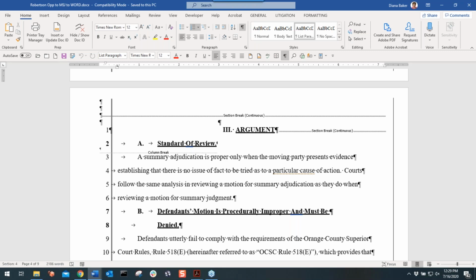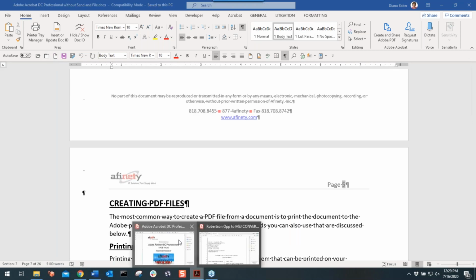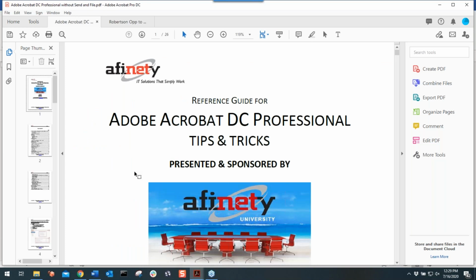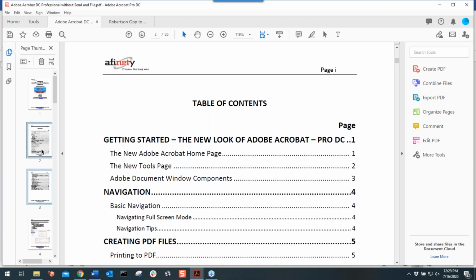All right, so we added pages, we extracted, deleted, rearranged. I'm assuming most of you know how to rearrange pages. The way I do it is in this thumbnail view, and then you just select. So if I wanted to move my table of contents, for whatever reason, to the bottom of my pleading, I can tell they're selected.